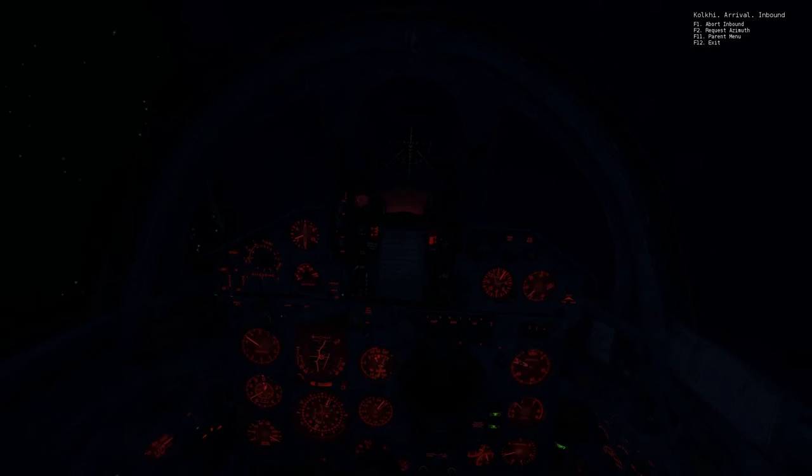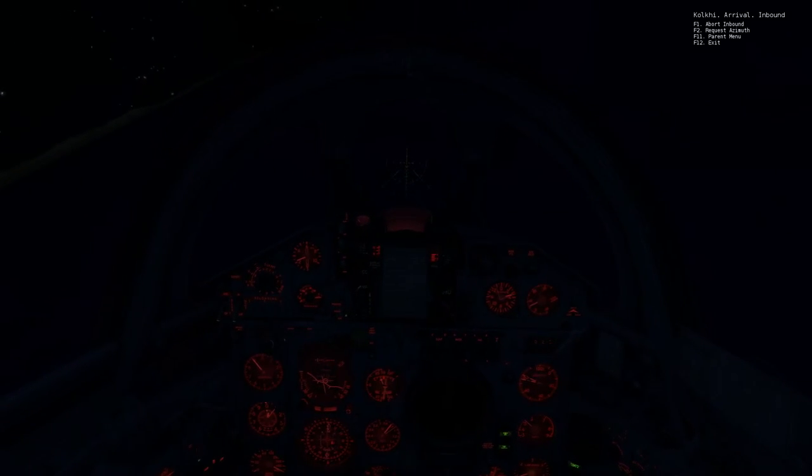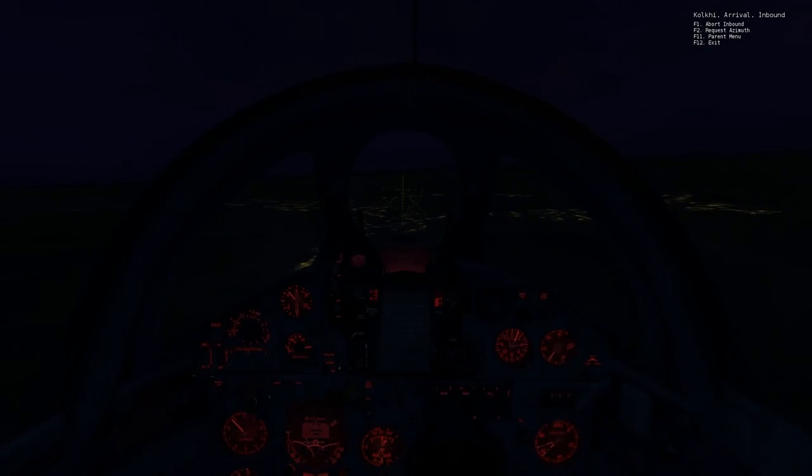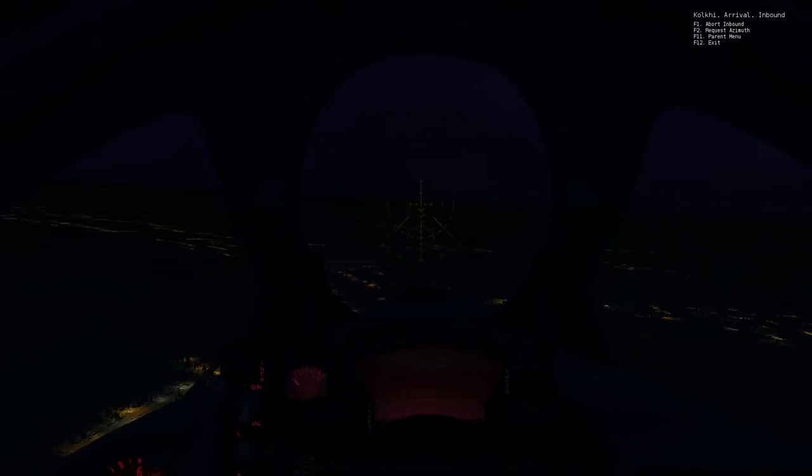And with any luck, once we are turned, I'm almost upside down, that's not good. Climb up, climb up, climb up. Here we go, there we go, there we go. And we are going below the cloud layer now, and there we have... Good. Let's see if we can find a runway, and there it is, it's right in front of us.